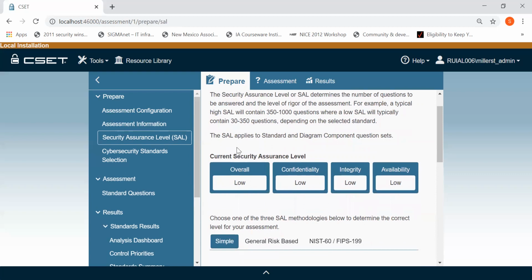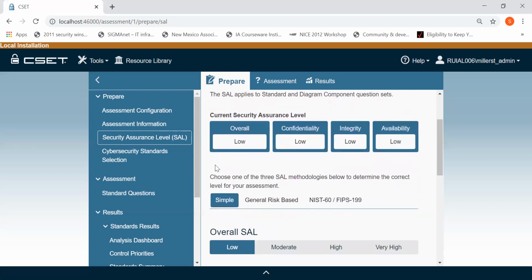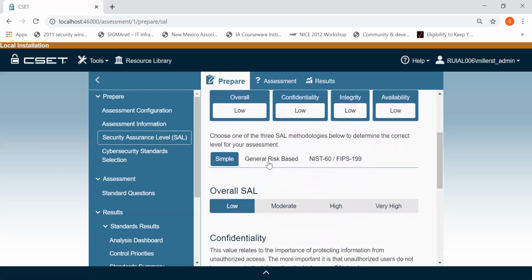So you can set the security levels by low, moderate, or high for confidentiality, integrity, and availability, or the overall. You can also figure out what type of general risk base you want.